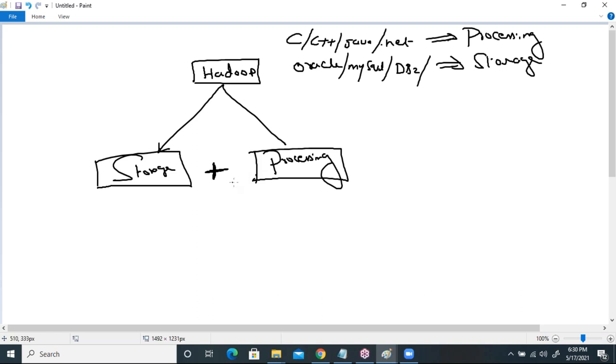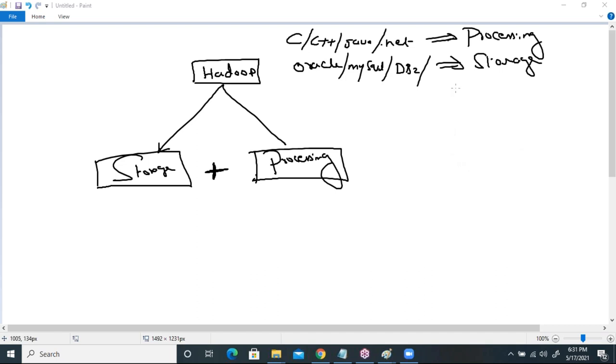Okay, fine. I've got a couple of queries. Yeah, Python is also meant for processing. Okay, so unlimited data storage, unlimited data processing. I've got a couple of queries here. So when Hadoop is able to store the data and process the data, then what is the use of the current technologies?